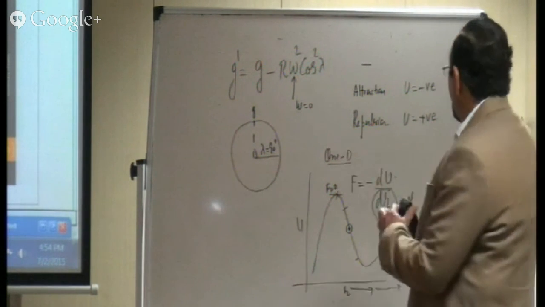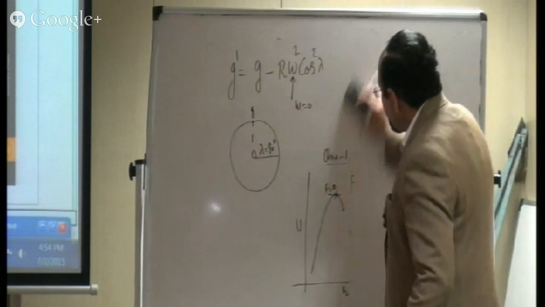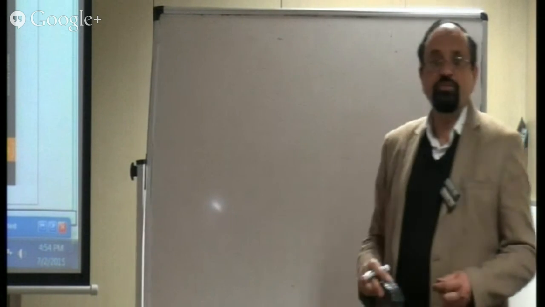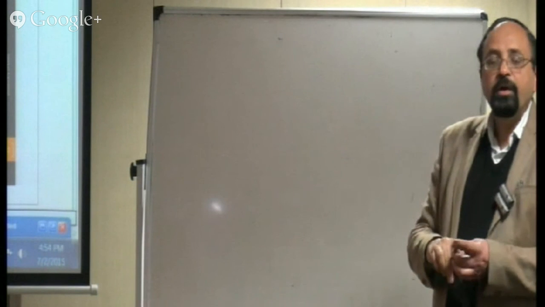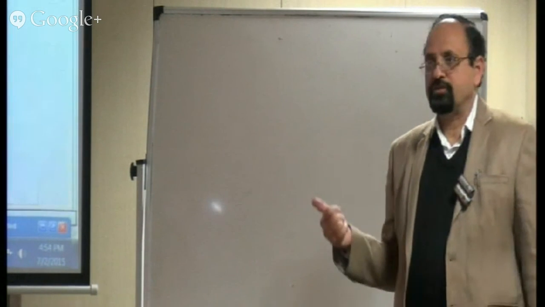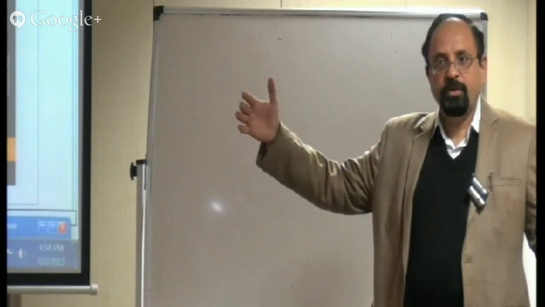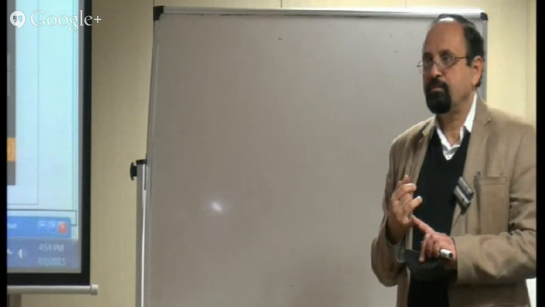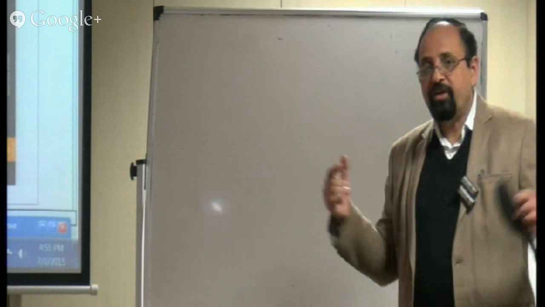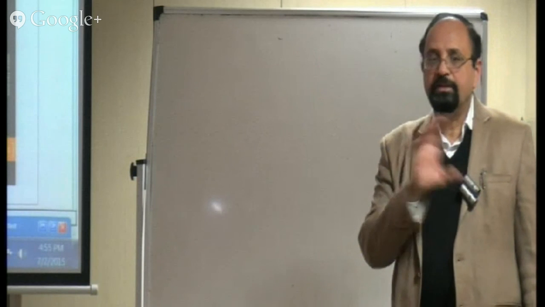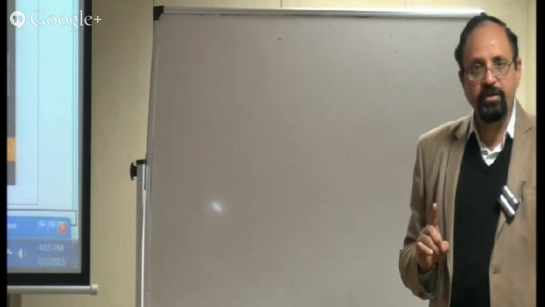So let me quickly give you in a nutshell the very, very important points which you should not forget for the gravitational concept. I told you the gravitational force is the weakest force of all the forces known to human beings. But it's a long range force. It has a range extending to infinity. It is the central force. Due to the central force, whenever we are using motion under gravitational force, I can use the law of conservation of angular momentum, provided that the axis is properly taken care of, right?